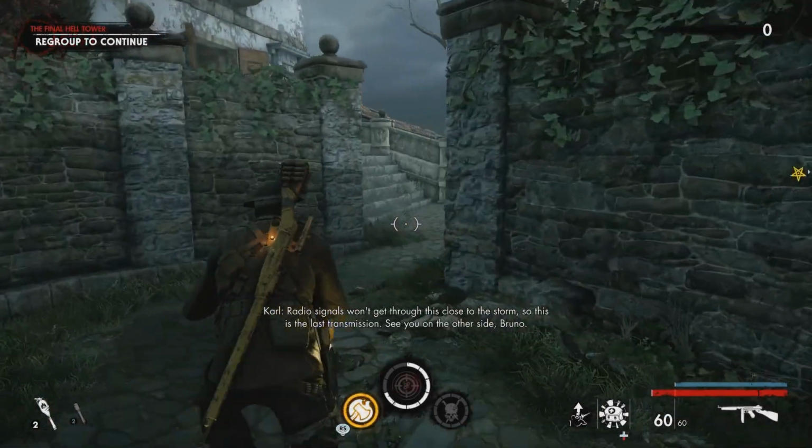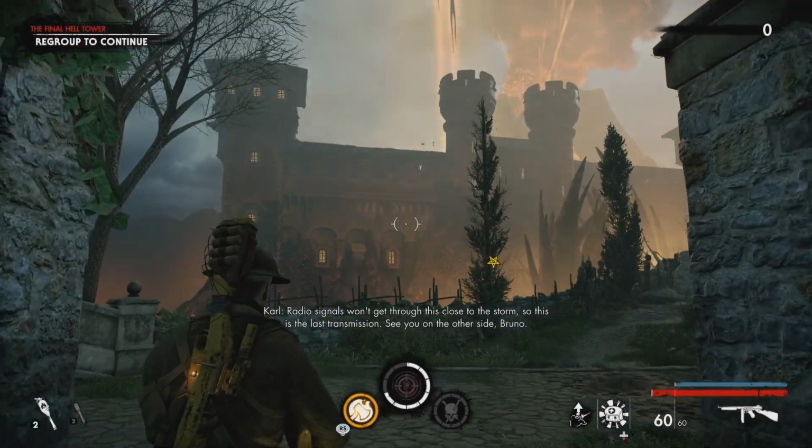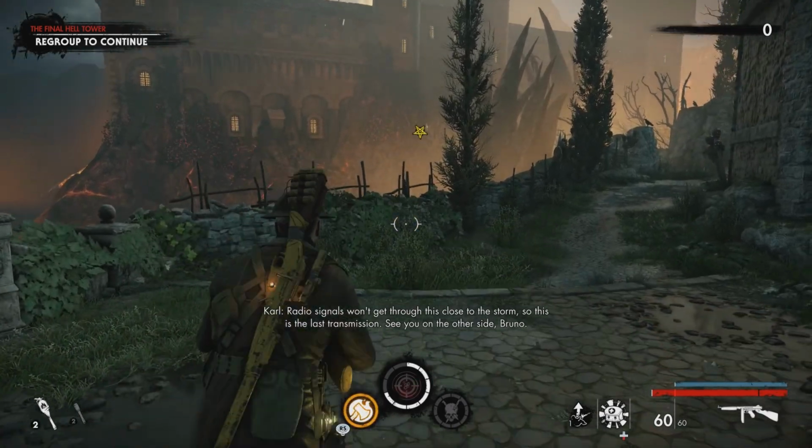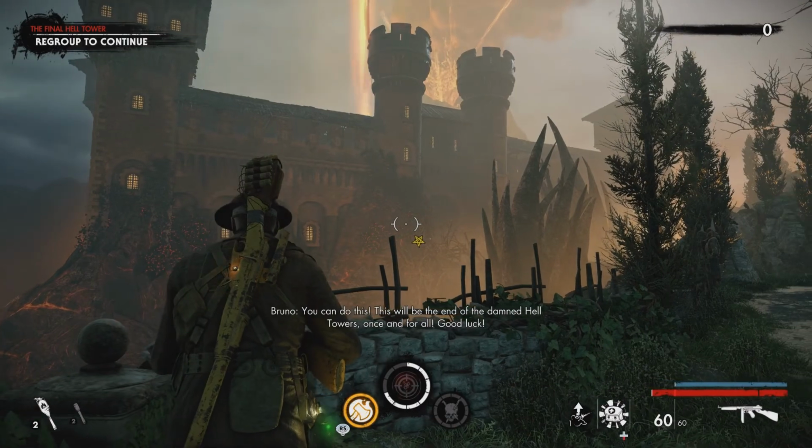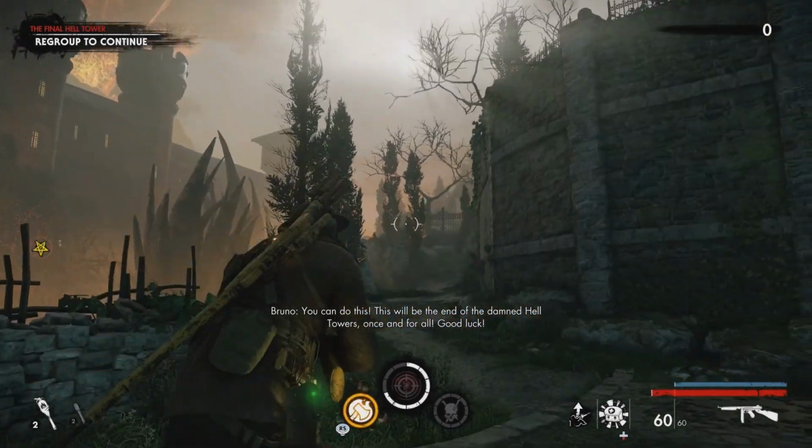Radio signals won't get through this close to the storm. So this is the last transmission. See you on the other side, Bruno. Yep. You can do this. This will be the end of the damned hell towers.